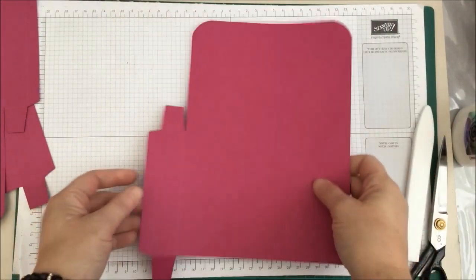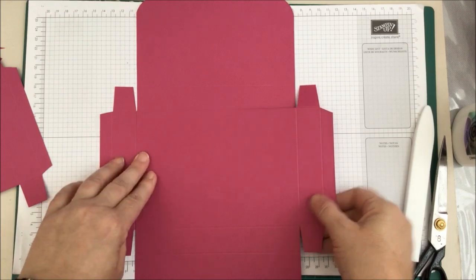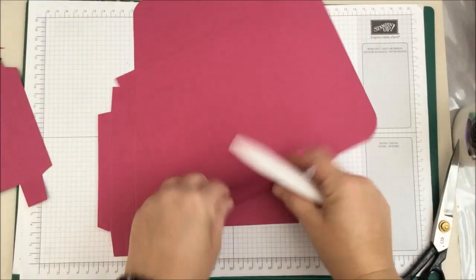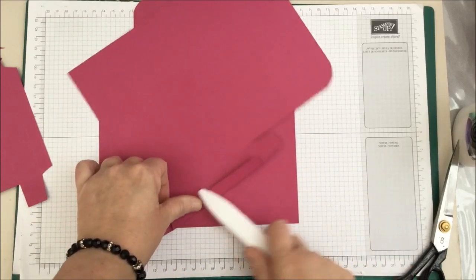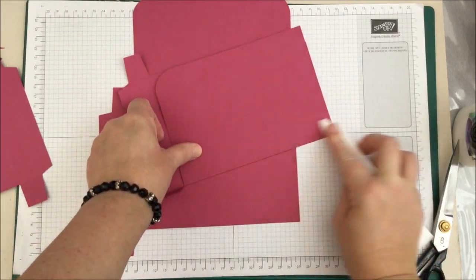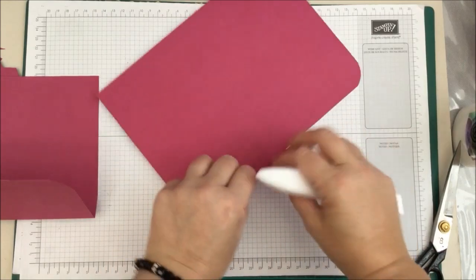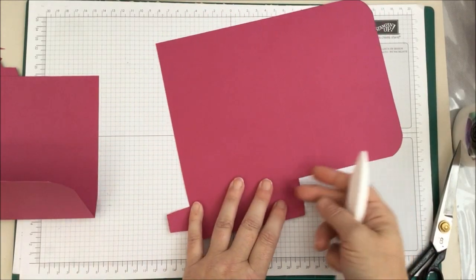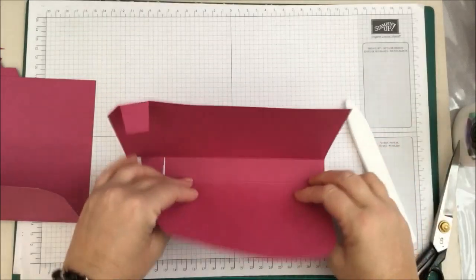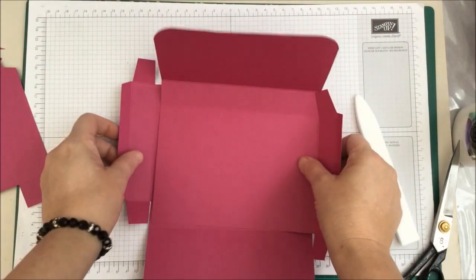So what we are going to do is take two of our pieces and join them so that it looks like that — really simple. Let's quickly do some burnishing. I didn't round the corners on the bottom section of the box on the other one, and I'm not too sure whether it's better not to on the bottom because then you can glue up a bit further, but it looks better rounded so it's an awkward one. This really isn't difficult to do — you only have to do a minimal amount of scoring and the rest is just gluing.